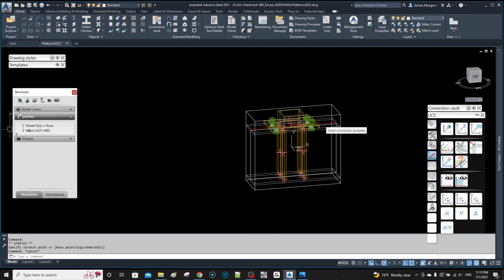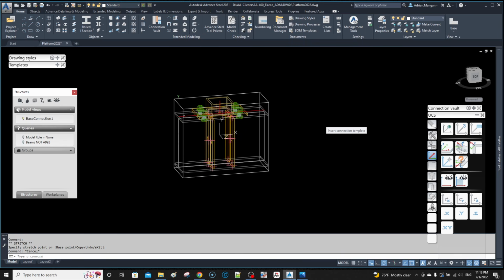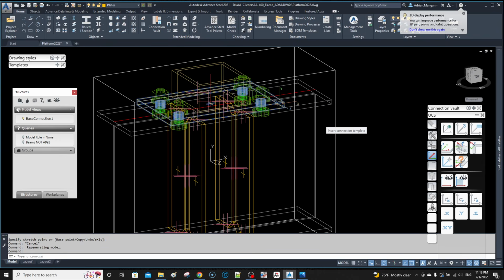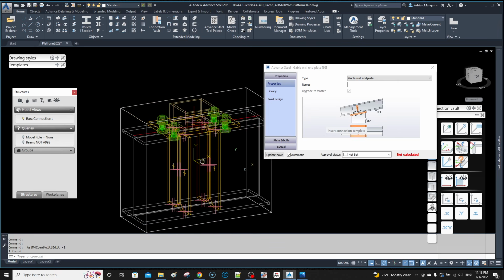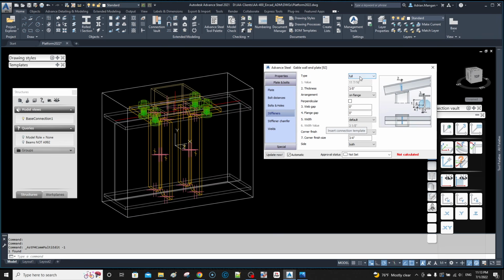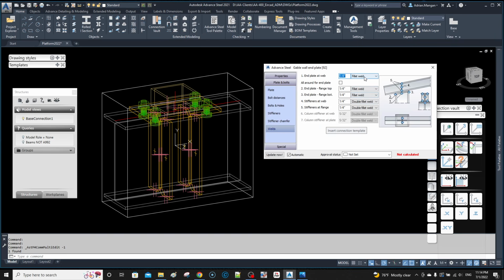So you can see up here, model views, and base connection is turned on. Now if I go back into this connection, we can see plates, stiffeners, right? So we have full stiffeners on flanges and corner finish welds.